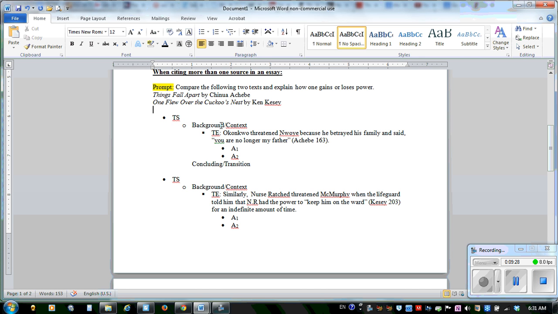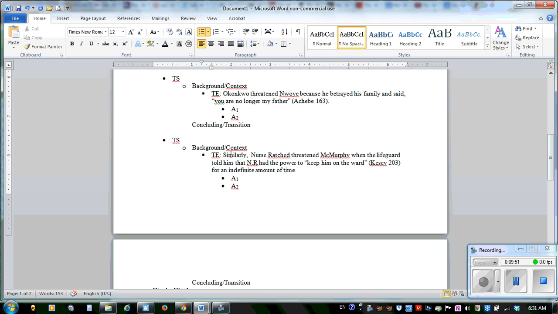The point here is that, let's say in one of the body paragraphs, our textual evidence was this, right? Here you can see that I have my lead-in phrase, my quote, space, the author's last name, the page number, and then the period at the end. Similarly, if we look at the second body paragraph, we have the same exact thing, right?